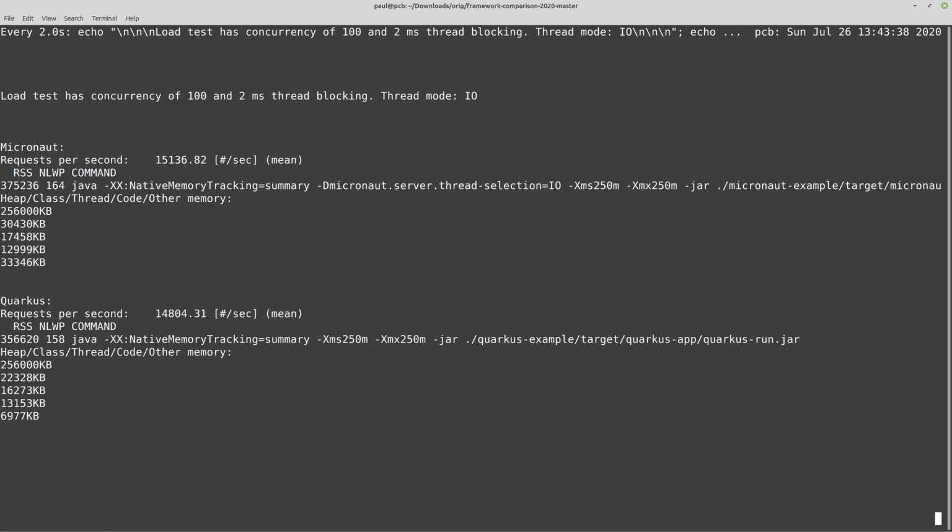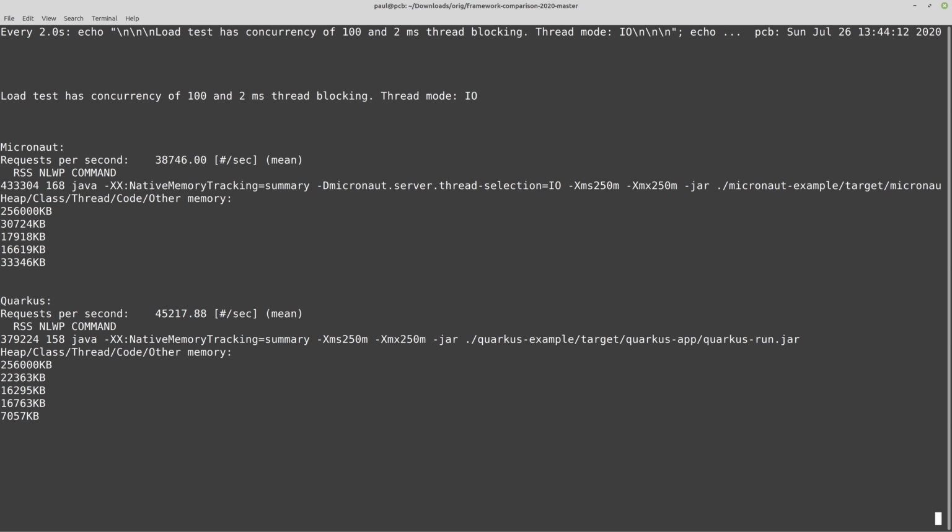Maybe a few database calls that block for 2 milliseconds, 100 concurrent requests, and a heap of 250 megs min and max. So RSS wise 425 versus 377, throughputs both sitting around 45,000 transactions per second.